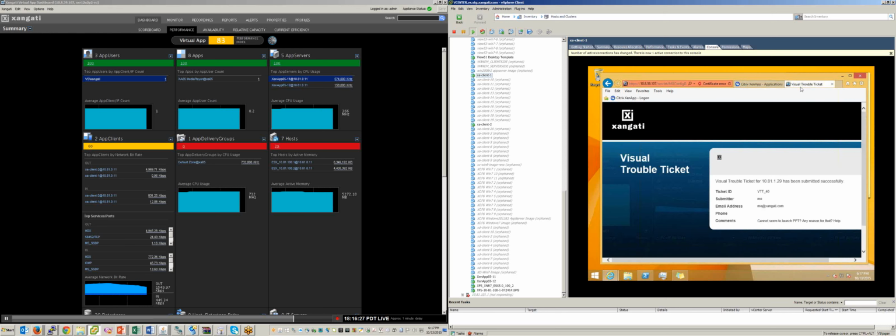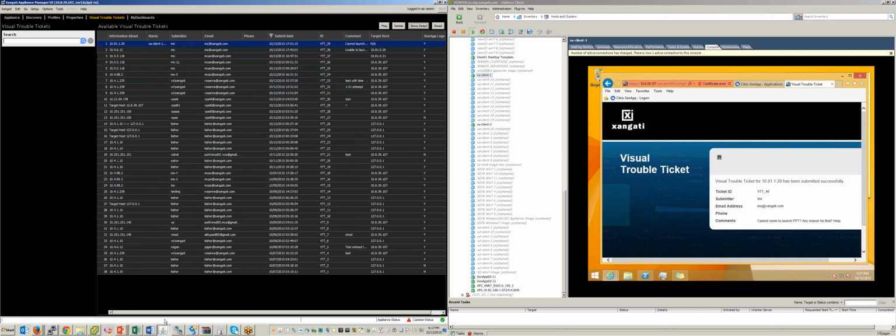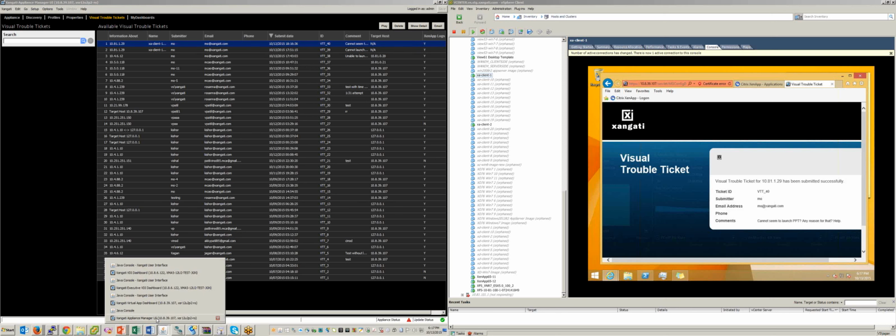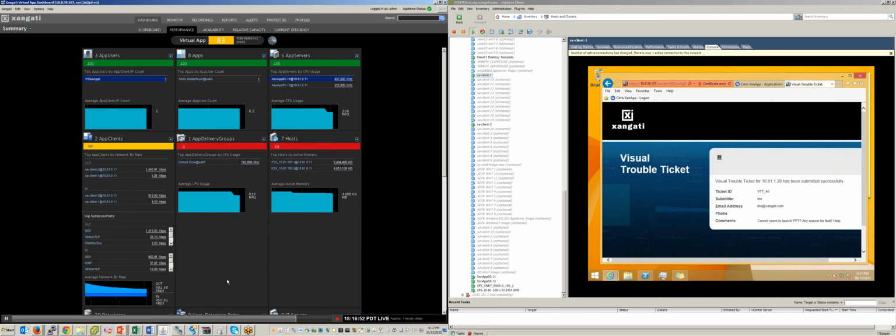So what I'm going to do is I'm going to let the VTT, which is currently running, keep going, and it'll run for about 15 minutes collecting data, and I'll show you where you can see it. If I go to the appliance manager, right here is where this data is being collected. So while it is doing that, I want to show you a couple of things in this environment.